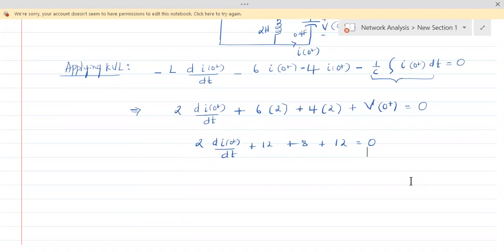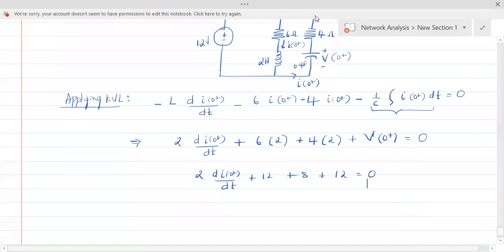Okay, so this is supposed to be plus. Very sorry. See here, we are moving in this direction, right? We are approaching the positive sign of V, so that's why we need to have this. I think I'm rather confusing you. Let me just have the same signs everywhere as I did in the first case, so let me not confuse you with the signs. So this is minus, but this is plus. Okay, so minus minus plus.